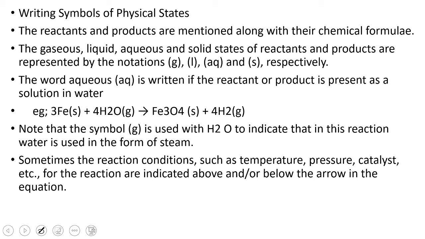So if it is a gas, that can be expressed with the symbol G, if it is a liquid L, and if it is a solid S, and here I have given AQ. AQ stands for aqueous, which means the substance was dissolved in water. See, the word aqueous is written if the reactant or product has a solution in water. When can you say the solution? Solute plus solvent is known as a solution. So it got dissolved in water, then we use the word aqueous.